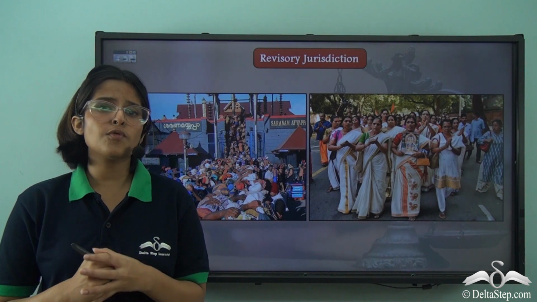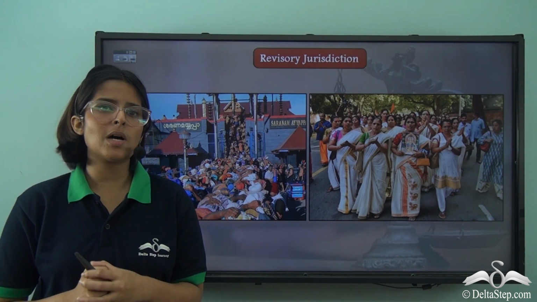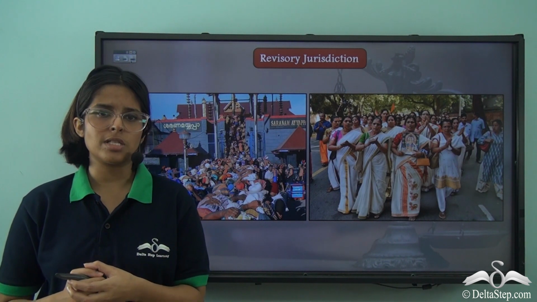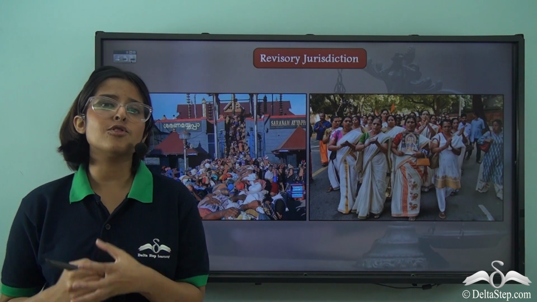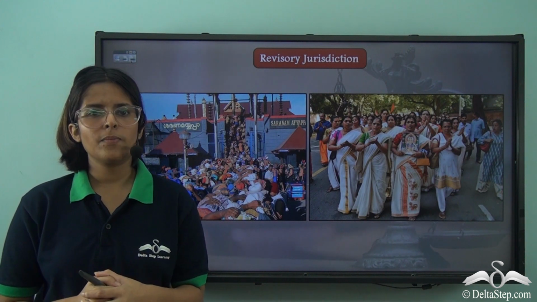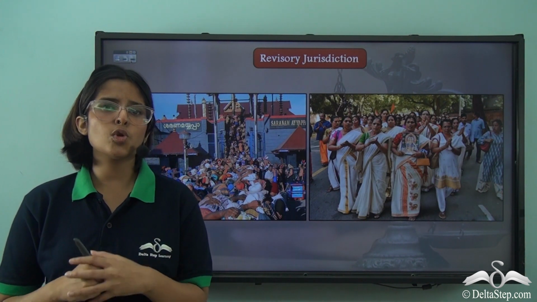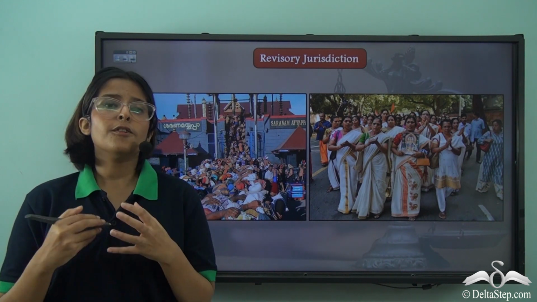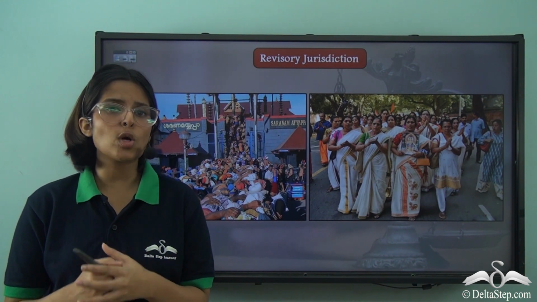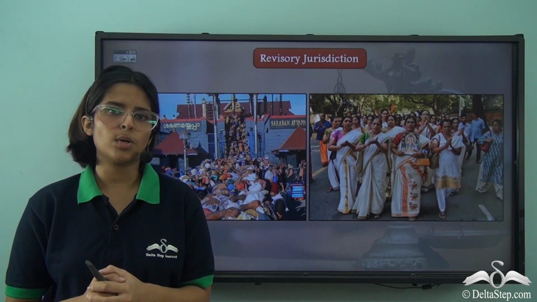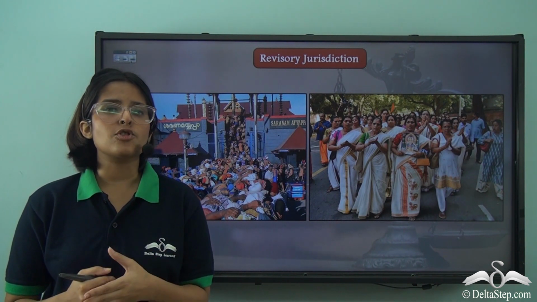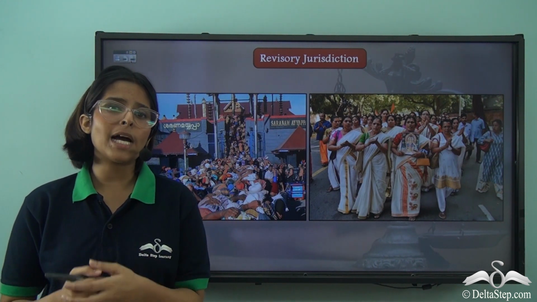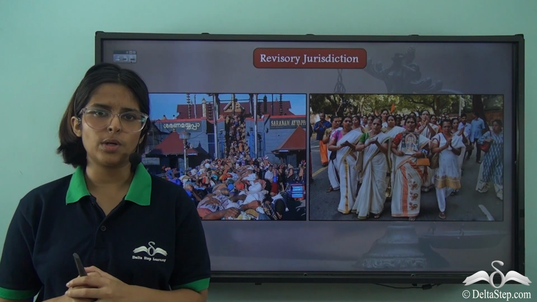But this judgment of the Supreme Court that was passed in 2018 was met with a lot of protests and demonstrations, and a lot of people filed review petitions in the Supreme Court. In such a case, after those review petitions, the Supreme Court relooked into the case again. The final decision has yet not been arrived at by the Supreme Court. But these review petitions and the Supreme Court taking up the case again shows the revisory jurisdiction of the Supreme Court.